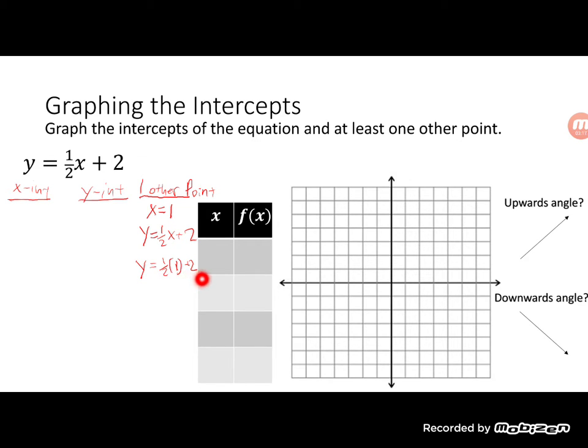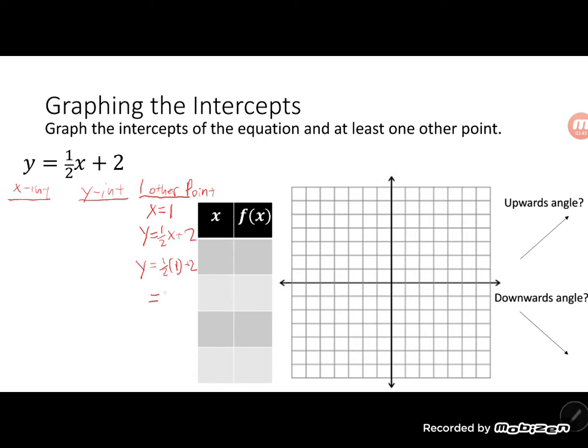Now, do I know exactly what it equals? When I say that, I mean, do you know exactly what this number is? Is there any computation to be done? And obviously, there's some computation to be done. We can't quite say what it is until we do this calculation. So we have to go ahead and do that calculation, and that finds our one other point. How did that work? We took our x, we plugged it in, and it allowed us to find out what y was. So I'm going to do this calculation.